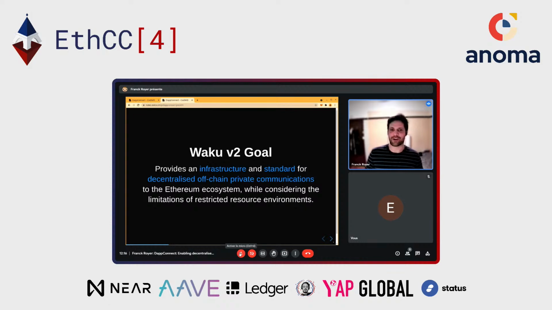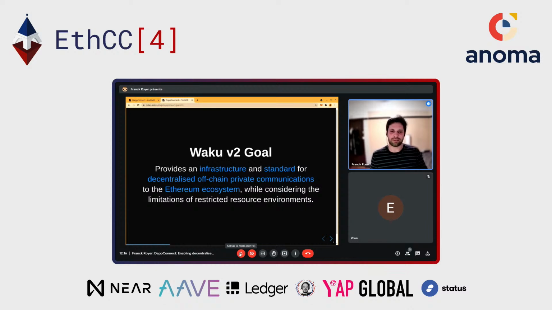Communication. So Waku is about communication, which is basically sending and receiving messages. So it's not a decentralized storage solution. It's purely about communication, being able to have this near instant communication happening, and more about, I would say, ephemeral messages, in the way that it's not about storing data like IPFS would be. So it's really a communication protocol.